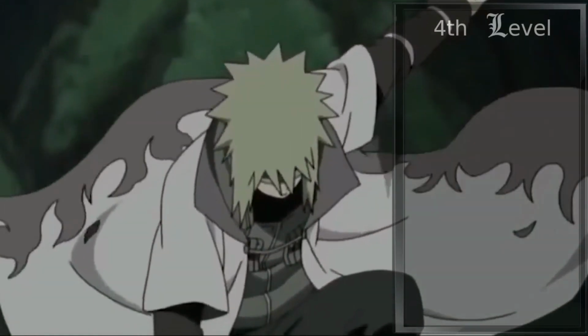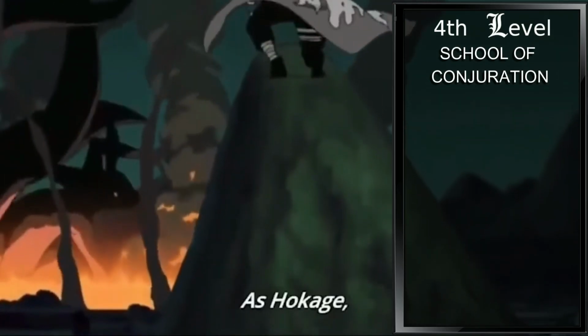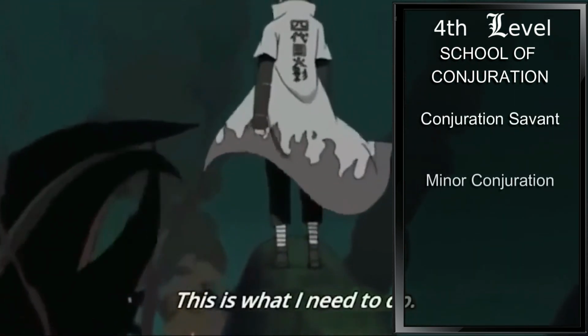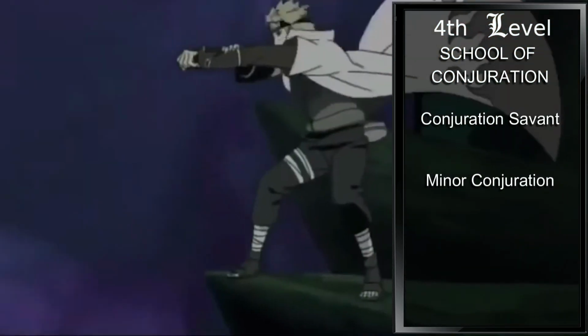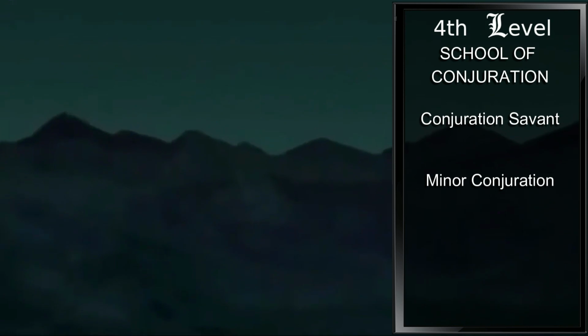As a second level Wizard, we choose our School of Magic. We're going with School of Conjuration. Most people hear Conjuration, they think of summoning. It also just so happens to contain the teleportation spells. This grants us Conjuration Savant and Minor Conjuration. Conjuration Savant will allow us to copy conjuration spells into our spellbook at half the cost, and Minor Conjuration allows us to conjure an inanimate object so long as it weighs no more than 10 pounds and is no more than 3 feet to the side.